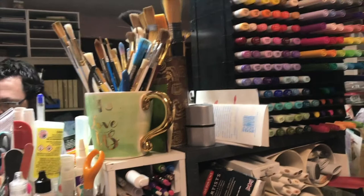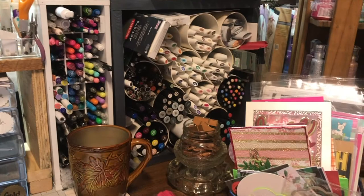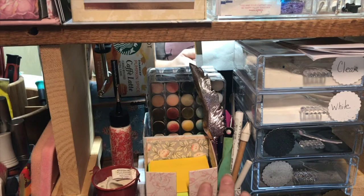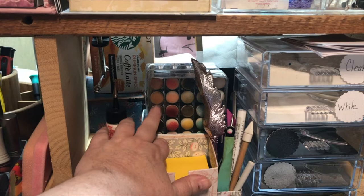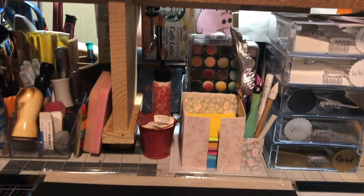Today, I want to address the paintbrushes, because it all flows nice and neatly, then we get to the paintbrushes and, yeah, not so much. That's all pretty organized there. This was the other piece that I put together just to hold some Post-it notes, my tools that I grab regularly, and I designed this one to fit on the two boxes of daubers that we have. If we get another box, I'm going to have to figure something else out, but until then this is going to work. So let me pop the camera up here and I'll show you what we're going to work with.